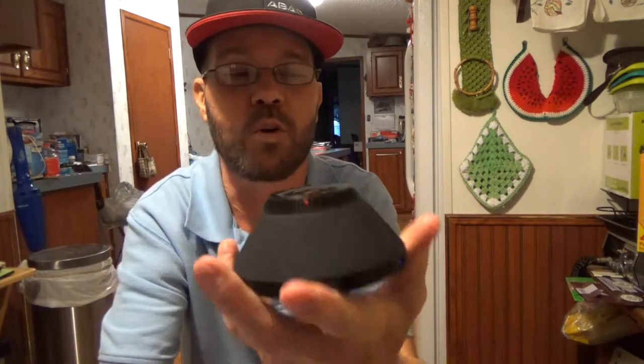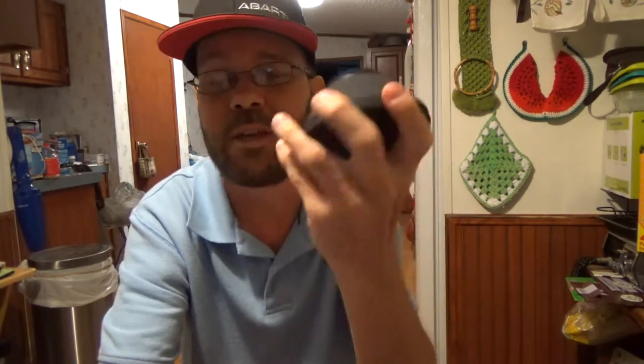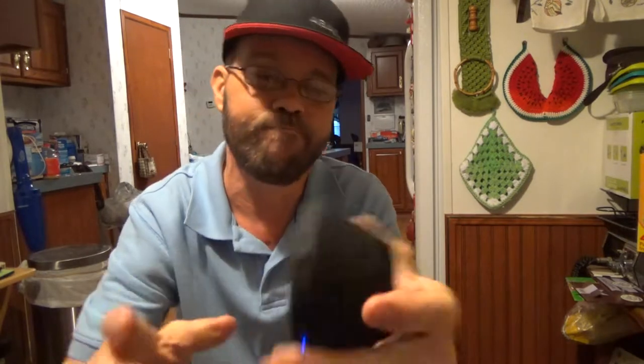But overall, it seems like a nice little unit that works well, and I think it makes a nice addition for the 360 degree sound to an Amazon Echo Dot. But you know, use it for what you like. The volume is pretty loud, so you can fill a nice little conference room if you're going to use it for a conference style speaker.